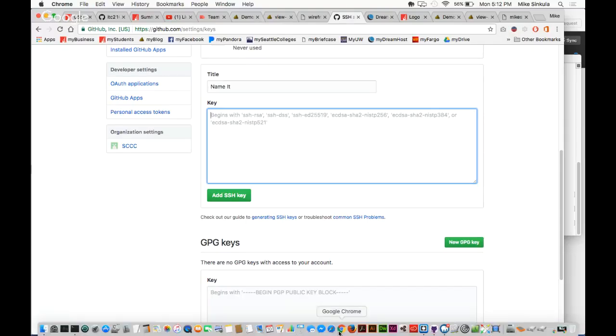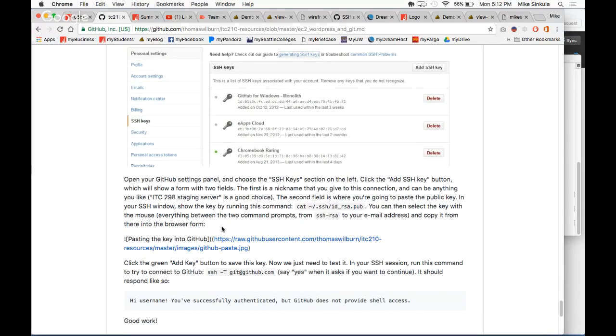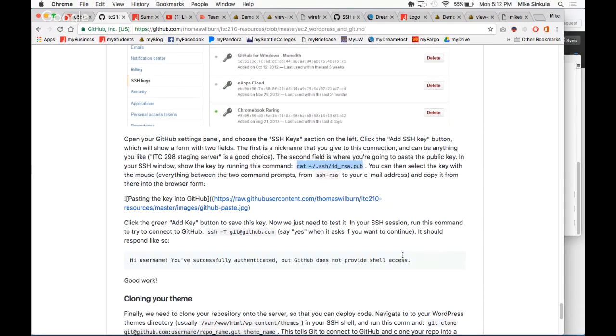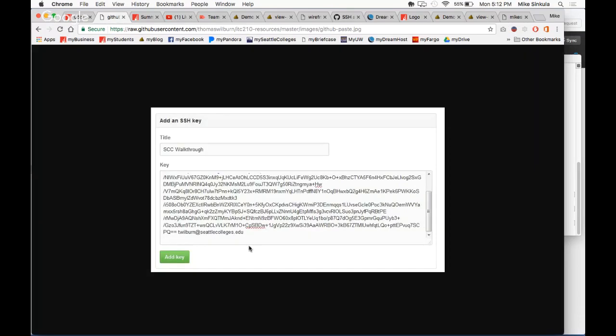Is go back here, run this command. Grab what it asks you to grab, paste that into that field, add key. So you will have your private public key pairs generated. Does that make sense? I'm not going to do that because I'd have to delete or overwrite my, okay? Just print out the page and read through it, and we can walk through it together, right?